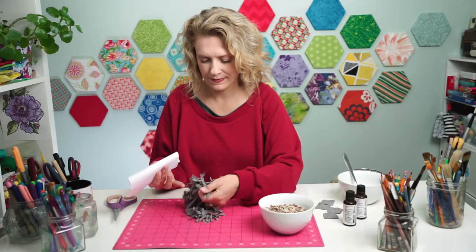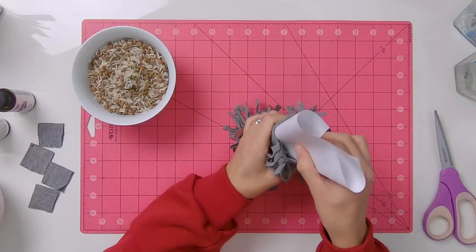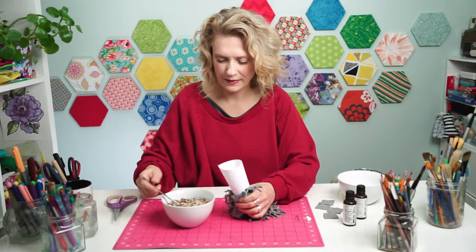Fit your paper funnel into the opening in your eye pillow, trying not to lose any of the fringe inside, and gently spoon in your filling, adjusting the pillow as necessary until it's full.